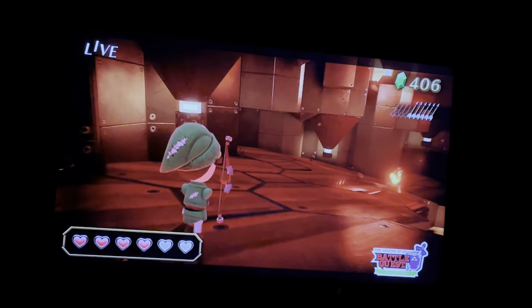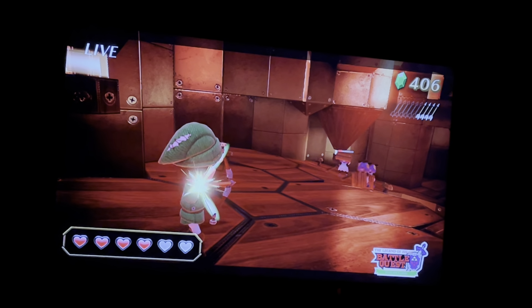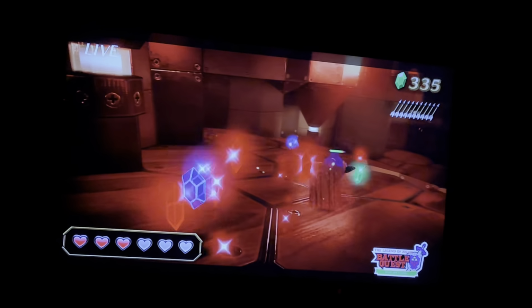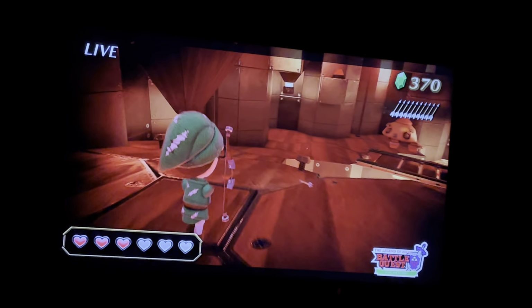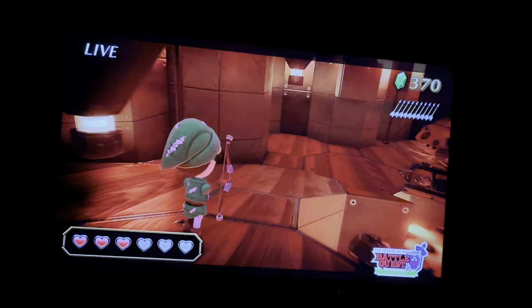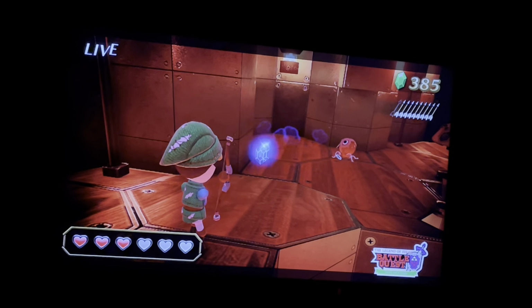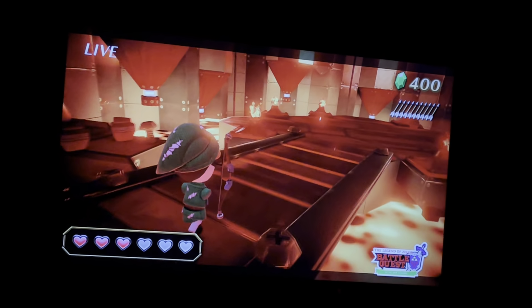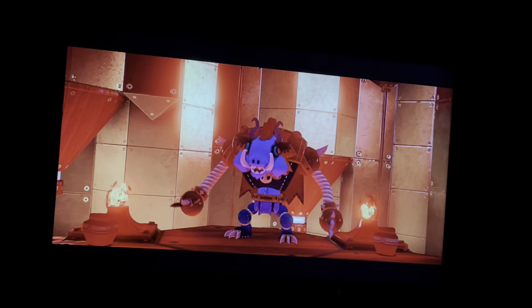Alright, so. Alright. So, we have Tektites here. Tektites are kind of annoying. Especially the red ones. Alright. Here's the boss of Death Mountain Path. Here we go. It is Ganon!